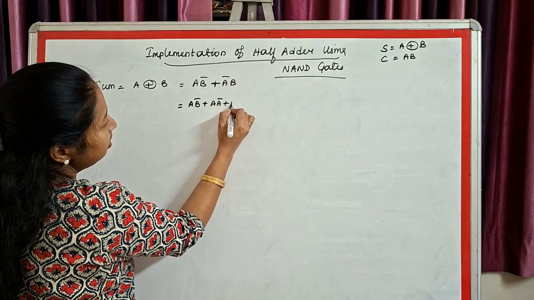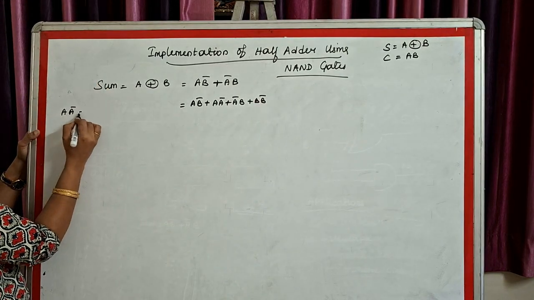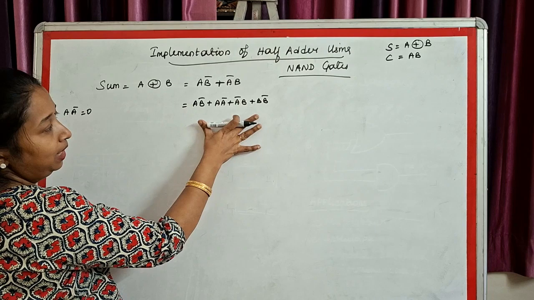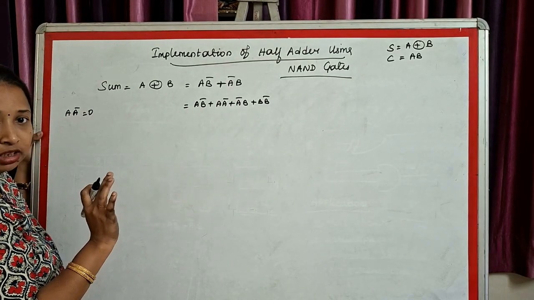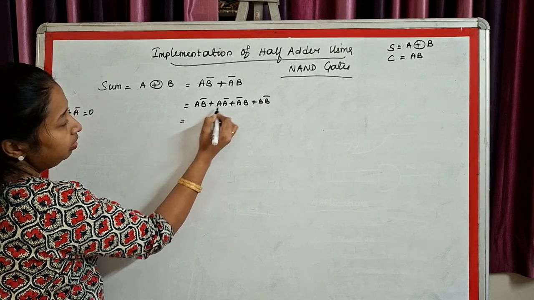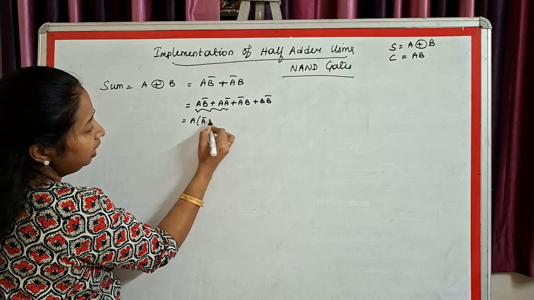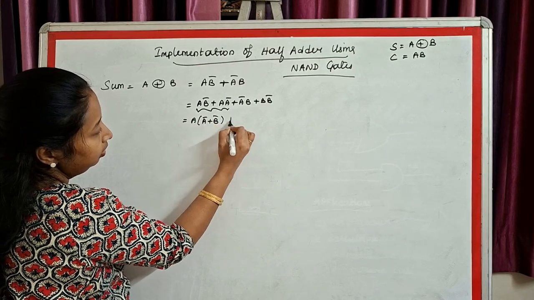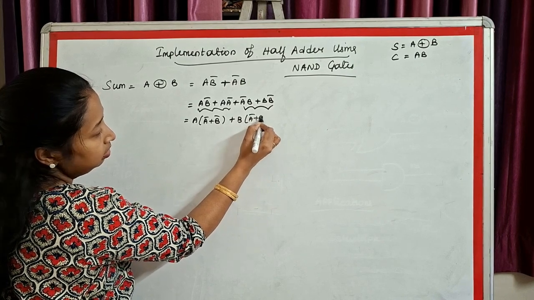Can I write it like this? You know, A bar is 0. You very well know that. So I've just expanded it like this by using A bar equal to 0 so that I can take some common term outside. Fine. Now, from this, which is the common term here? It is A is common. So I'm going to take A outside and then the other terms I'm going to write. Here, which is common term? B is common. So I'm going to write it like this.